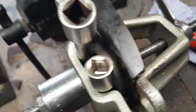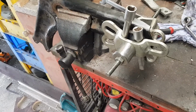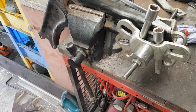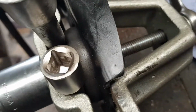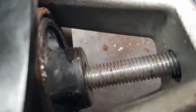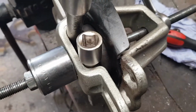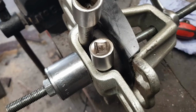So yeah, all I do with these videos is to show people things can be done with bits and bobs in your shed, bits of tools and that, laying around. Just make some crazy thing up, as long as it works, that's all that counts. So yeah, just keep tightening this up now. I say I've got another 5mm to go for it to pop out the other side. So yeah, let's get it done.